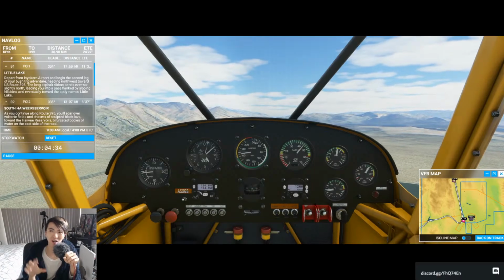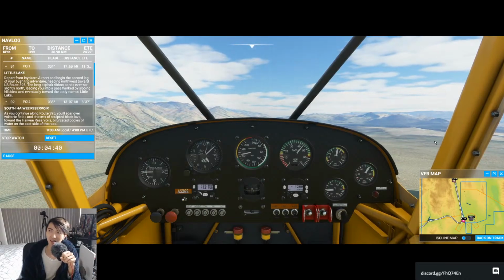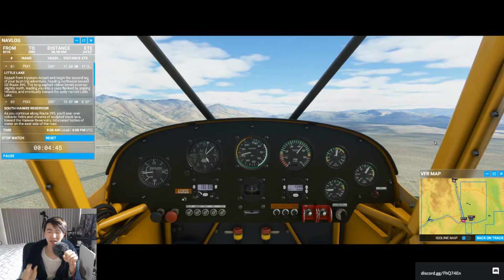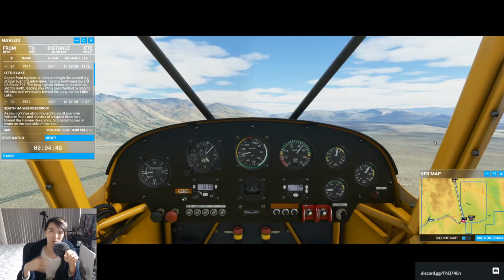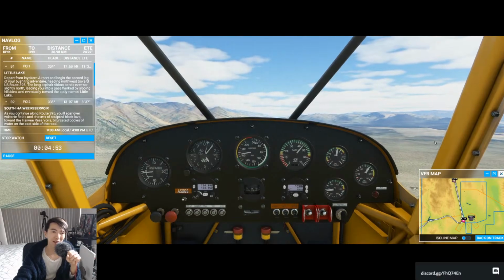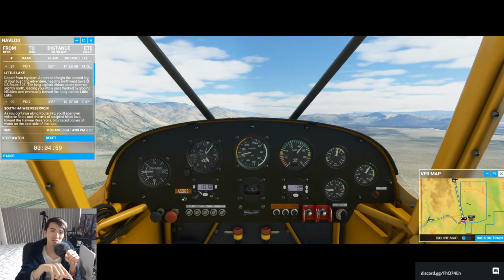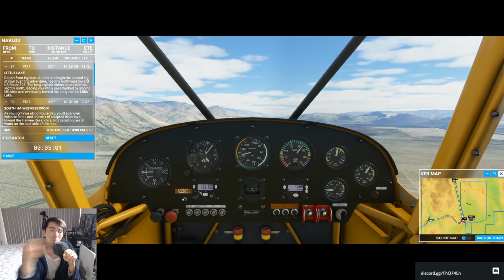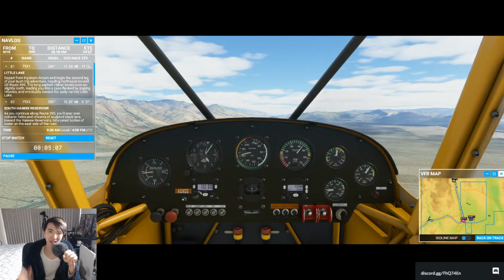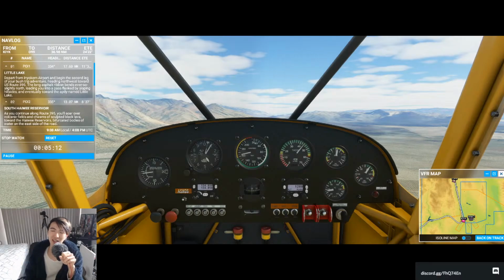But if you are actually lost, like I was yesterday, what you can do is press Back on Track. And what that does is it will show you where you are just for a few seconds, and you can find your bearing to your destination. But if you don't use it, you can actually win. At the start of the bush flying challenge, you will have seen a banner, and it says you can win some sort of award if you can get to your destination without using Back on Track.